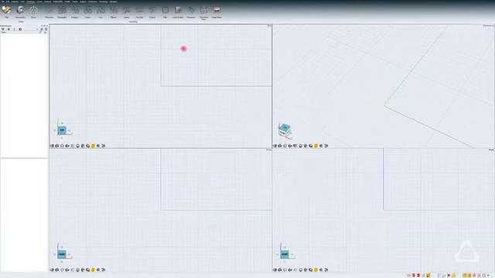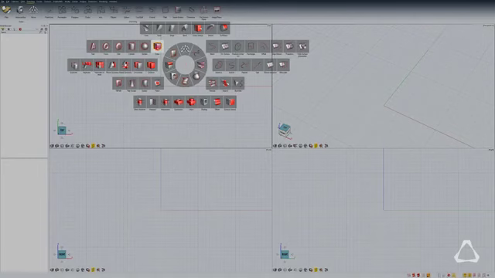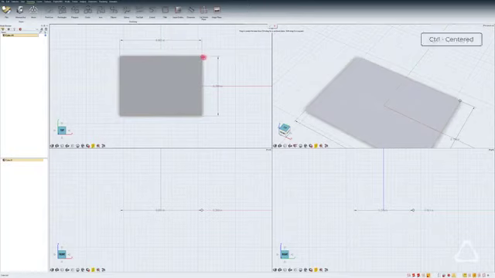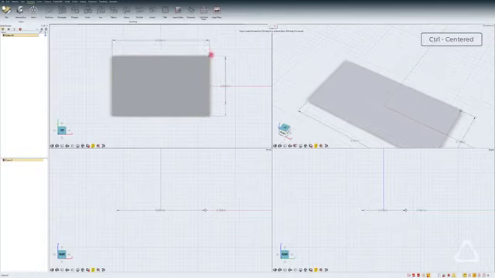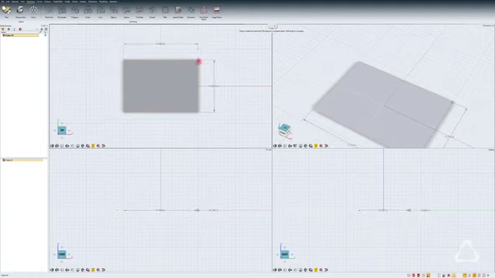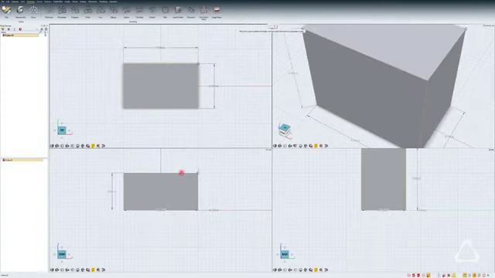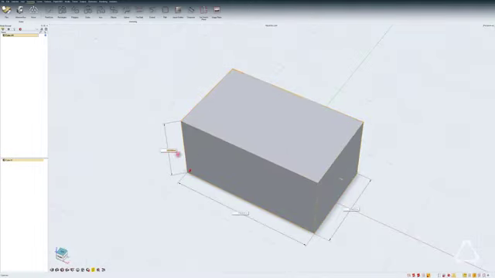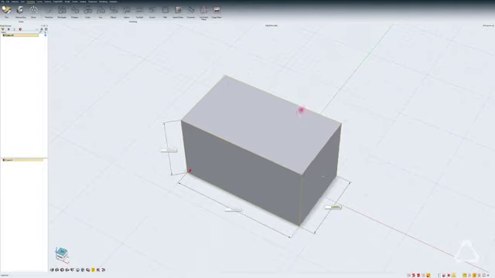Now I know that the dimensions of the cup are 7 by 4 by 4, so I want to create a cube that will represent my bounding box. So I'm going to start off with a cube. You can use grid snap to start from the center, or hold control to make a centered cube. So I'm going to create a 7 by 4 and then complete it in the front view. Double click on it and then maybe edit the size to be exact. 7 by 4 by 4.